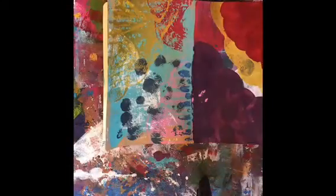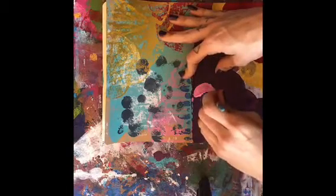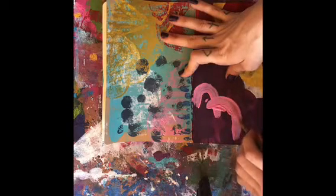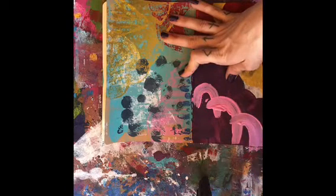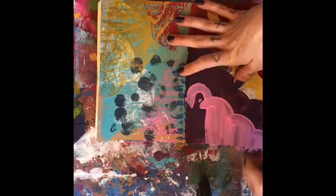I'm just gonna leave this one, put it to the side, and start working on this one now. I got a little pink in there by mistake, so I guess what I'll do is put a little pink in there. So this is looking pretty cool so far, I think.